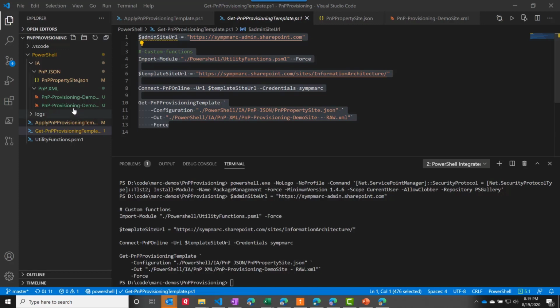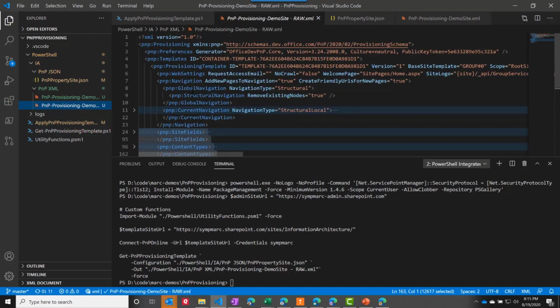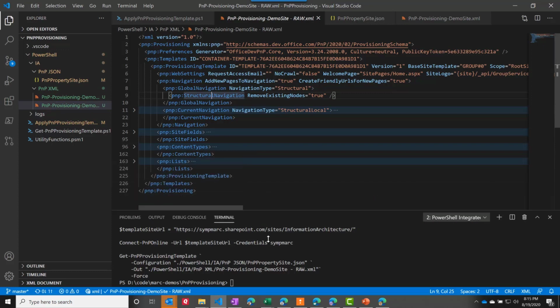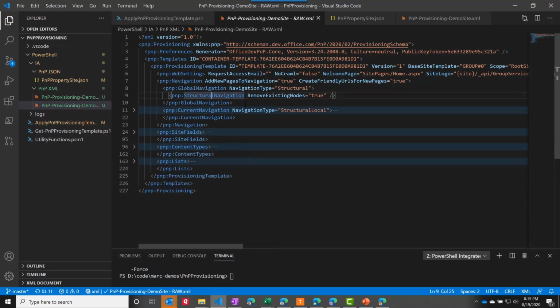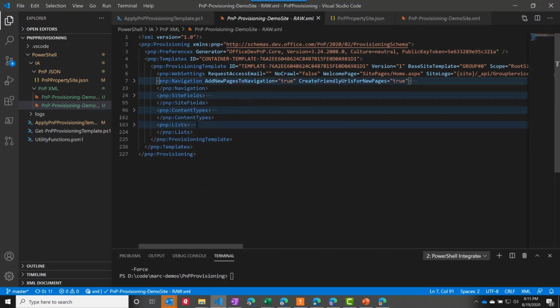So that happened pretty quickly, and what I end up with is this provisioning template, which is an XML file, and it's exactly what I've asked for in that particular site. Now, you have to be able to speak XML, just like you had to speak JSON in the other example, but one of the nice things I find is if you know how these sites are built, if you understand how SharePoint sites work and what lists and libraries are, it makes some decent sense. I'm not saying that makes it easy. I'm just saying that it's something you can probably figure out looking through it.